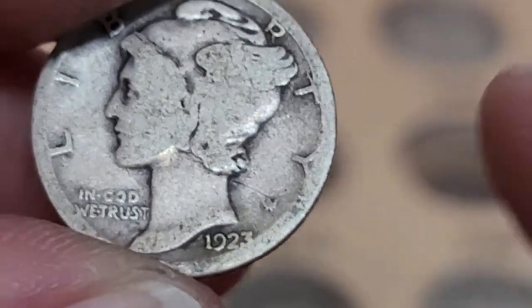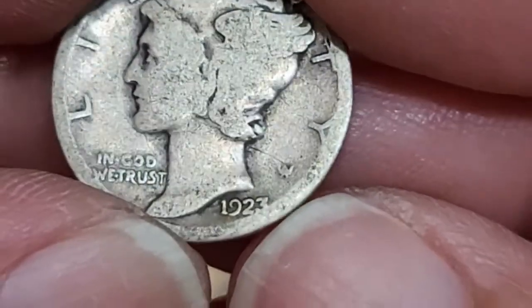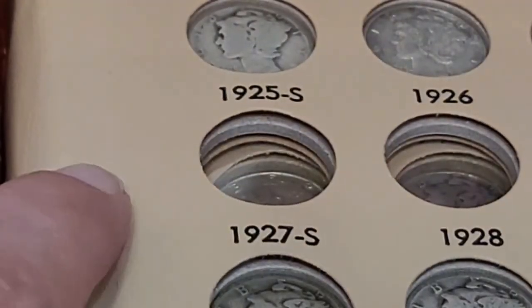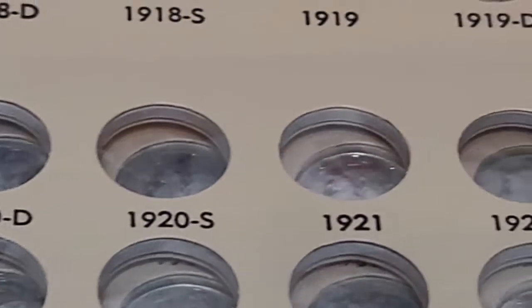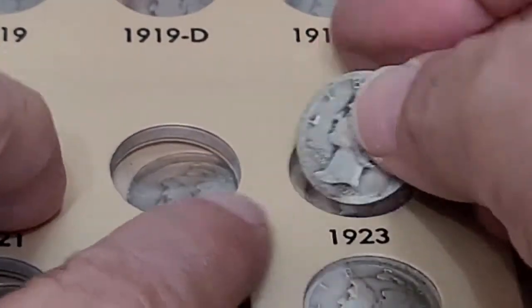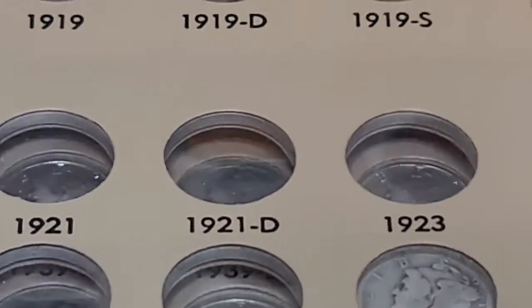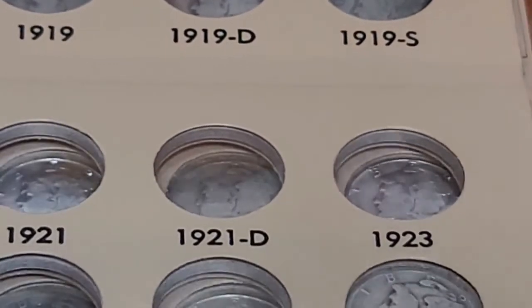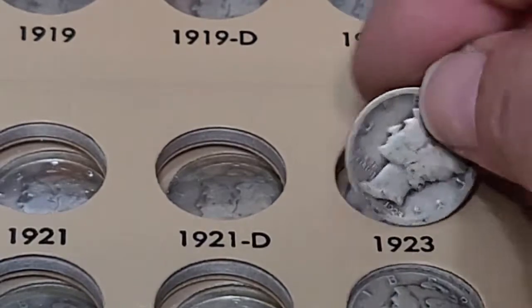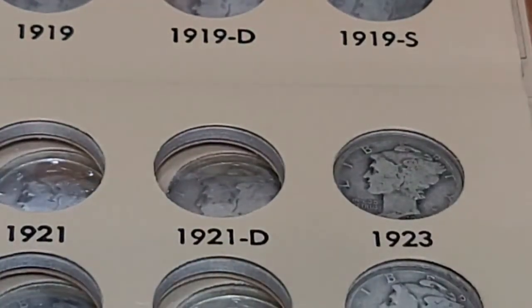Here's one that's been around for almost 100 years, 98 years, and it's a 1923 no mint mark. So let me see over here, 21, 22, 23. So let me go ahead and put it in its section. I'll pull out the slider. And there we go. Another slot filled.